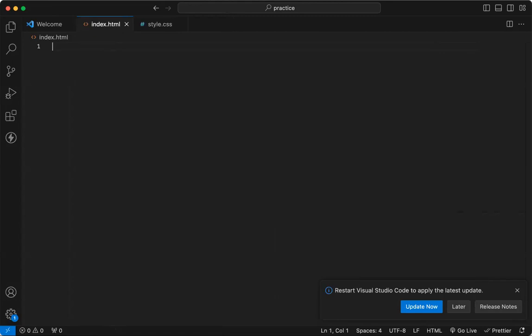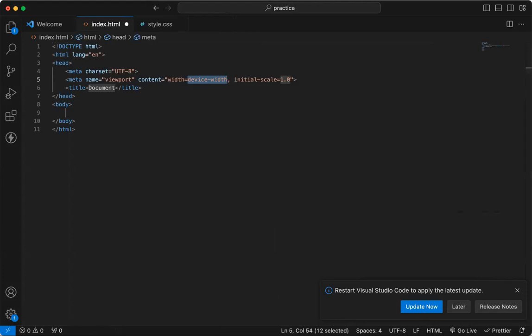So when we start, we need to create a file on the studio. And so we're going to write exclamation mark, and then in the body we're going to write, let's first write most used tags like div. So I will write December 19th, that's today's date, and I'm going to also write the span tag and write Tuesday.